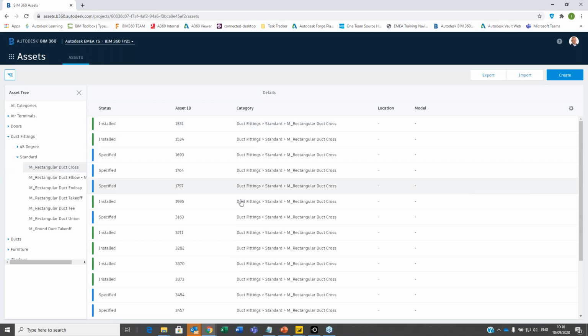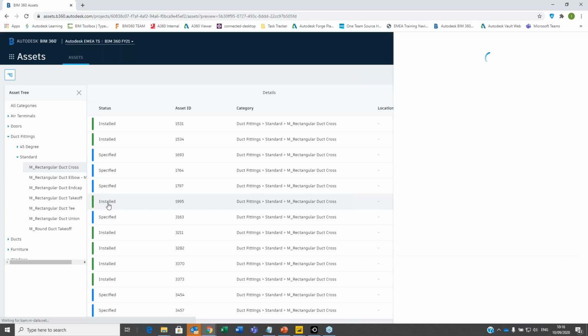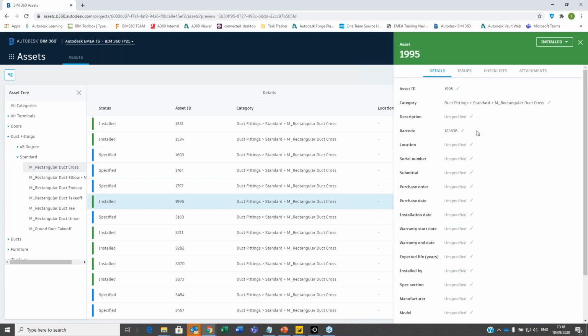And what you'll see is that I get a listing of specifically those rectangular ducts. So you'll see the status, installed, specified, etc. So I can go in here, this is an installed one, and it'll give me all the details. It also shows me a barcode, so I'll come to that in a second.